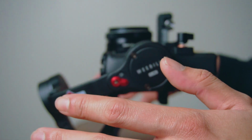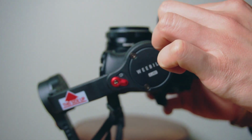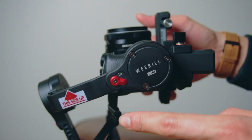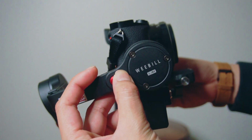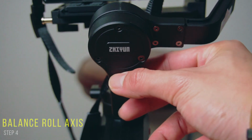For example, the camera stays still and vertical to the ground as shown here. Complete this step by tightening up the thumb screw. Do not forget to lock the latch on the tilt axis. Unlock the roll axis.